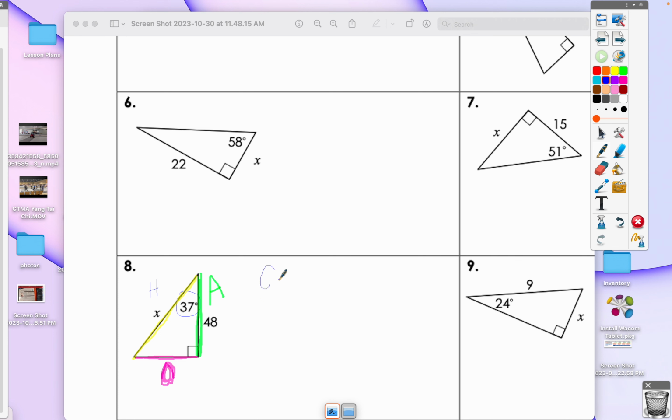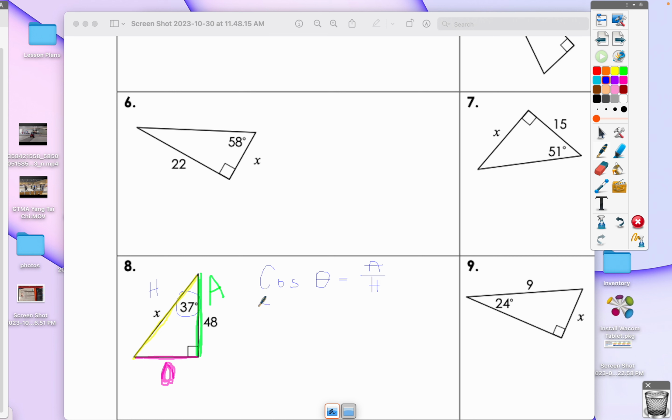So this is going to be the formula: cosine theta, and remember, theta is a letter of the Greek alphabet for angle measure, and cosine is adjacent over hypotenuse. So here's your formula. Now again, I picked this formula because I can replace the theta, the A, and the H. If I were to pick a formula that had an O in it for opposite, I don't have anything to put in for it. There's no replacement there. So that's why I pick cosine.